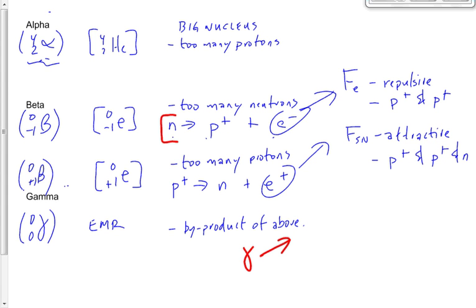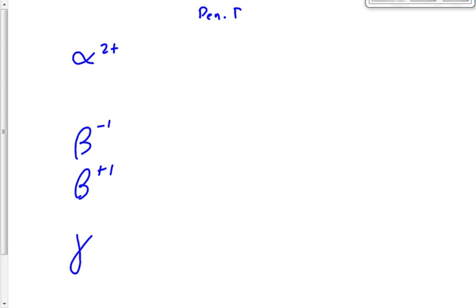Okay, I want to take a look at two more quick properties of alpha, beta, and gamma decay. Alpha particles have a charge of 2 plus, by the way, because they have 2 protons. Beta particles have a charge of -1 or +1, depending upon whether it's an electron or a positron. And then gamma rays are neutral. I want to look at the penetrating power. In other words, the ability that these things have to penetrate matter, to go through things. And then finally, the ionizing power. We know they're all ionizing radiation. How much ability do they have to ionize matter?